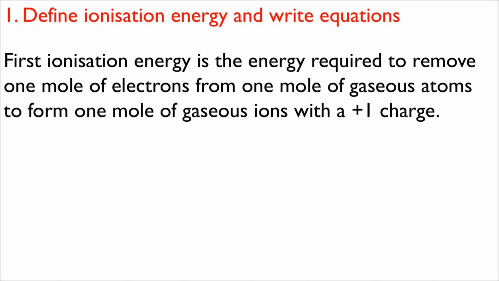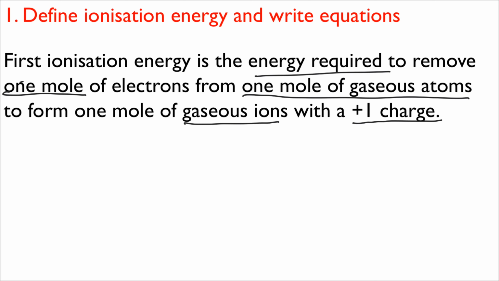So the first objective is to define ionization energy and write equations. The definition for first ionization energy is the energy required to remove 1 mole of electrons from 1 mole of gaseous atoms to form 1 mole of gaseous ions with a +1 charge. The important bits here are it's 1 mole of electrons to form 1 mole of gaseous ions with a +1 charge.